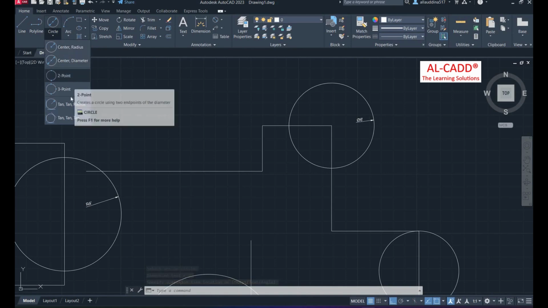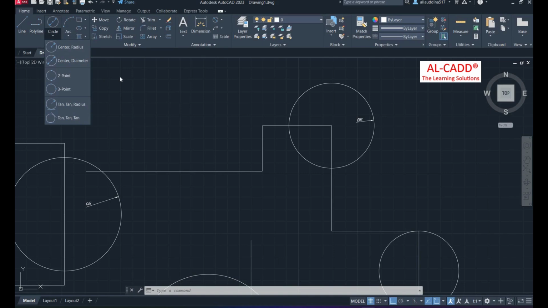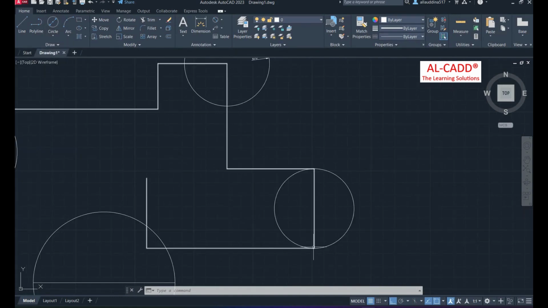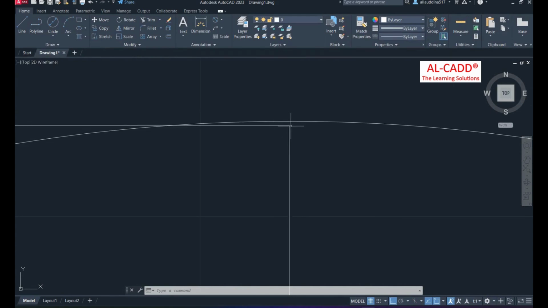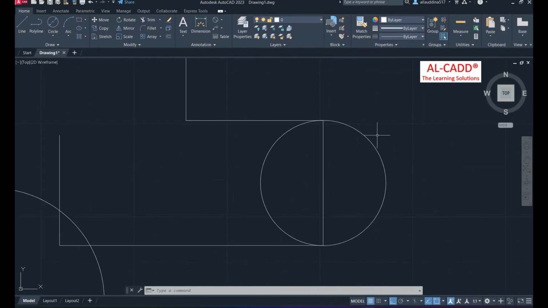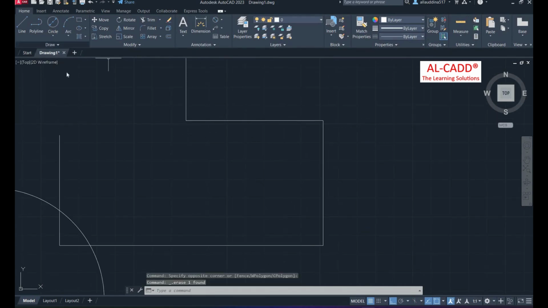So next we have a point circle. Point circle is nothing but here it won't ask for any diameter or radius. We just need to specify the points of a circle. For example, I need a circle from this point to this point, right? By using diameter, if I take it, it's not taken from point to point. So if you want to take from point to point, then we just take the point circle.